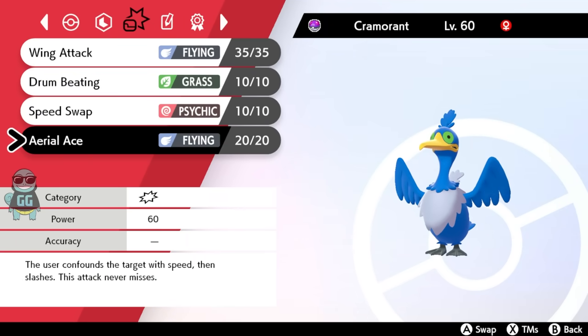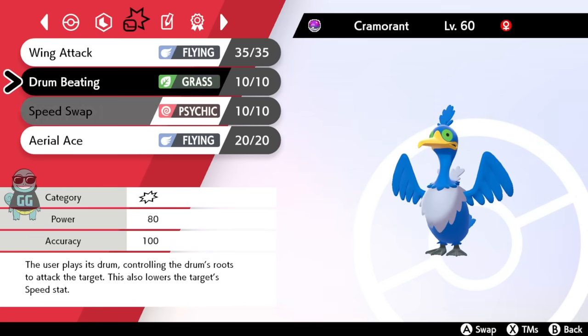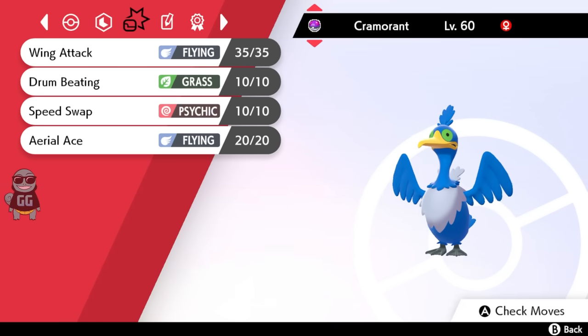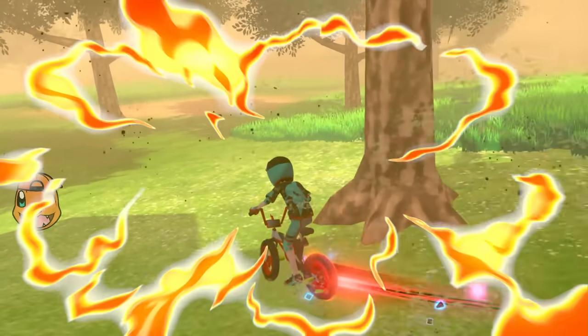Interesting. I'm not sure if I'm gonna use it because Cramorant's just not amazingly strong, but then again, if nobody's got good moves, this could be good, I guess. I mean, it's got Stab, Wing Attack, and Aerial Ace. That's moves, I guess. It's just not too... It's kind of derpy, honestly. I don't know if I'm a big fan of Cramorant. Well, that's two dragons down.